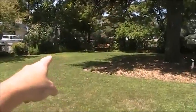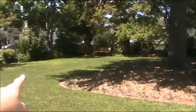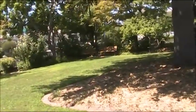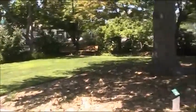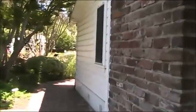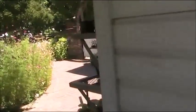Burbank's actually buried over here. They never disclosed the exact location. There was a Tree of Lebanon or something in the old days that was there, and he and his wife are planted or buried over in that area. Yep, right over there. And there's his home. Well, they might let us in from the backside, but they like to control the access, which I can understand. So we'll chooch over here and see if we can bop inside the home.